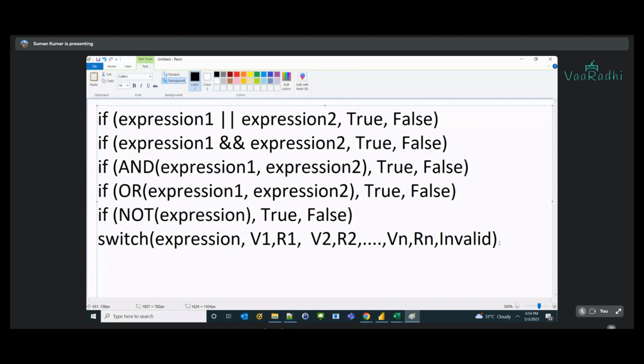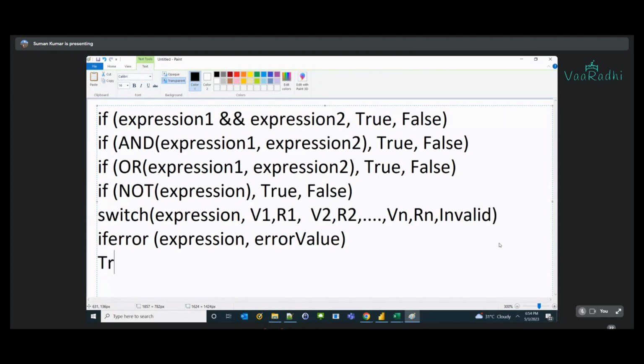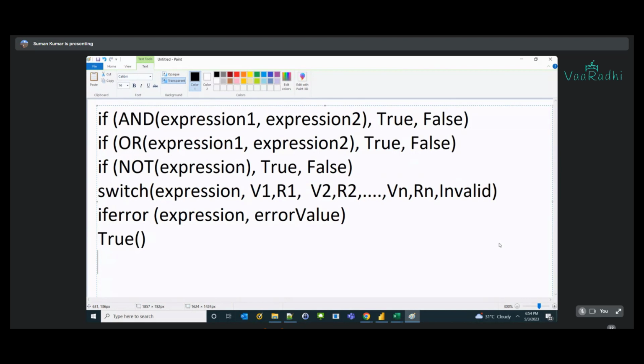After that, what have you seen? IFERROR: expression, error value. If the expression evaluates to an error, which value you have to show. And after that, what is the final thing we have seen? The TRUE logical function and FALSE logical function.